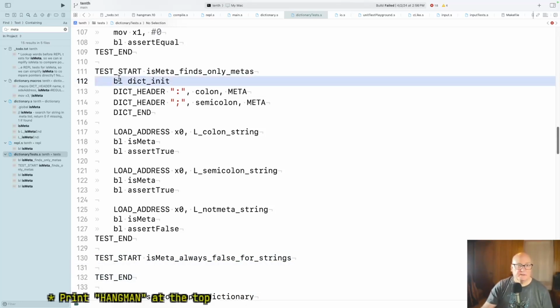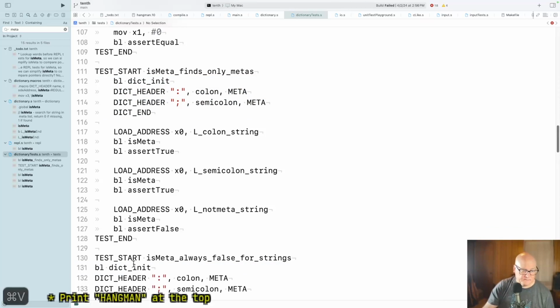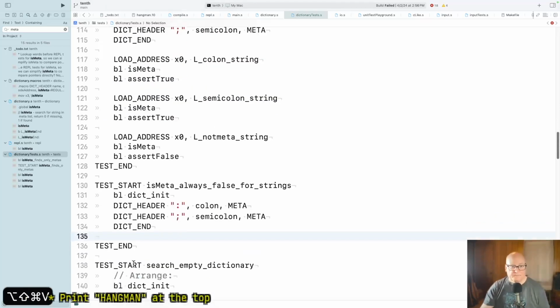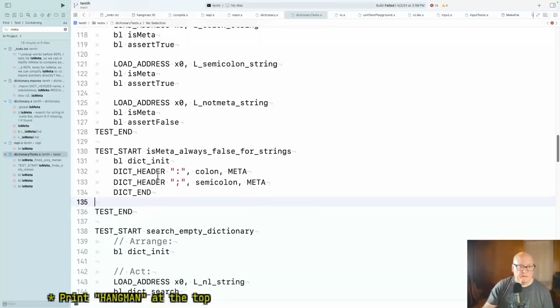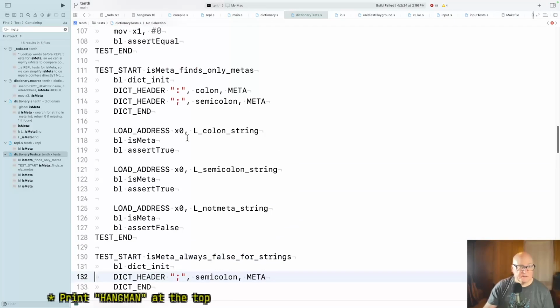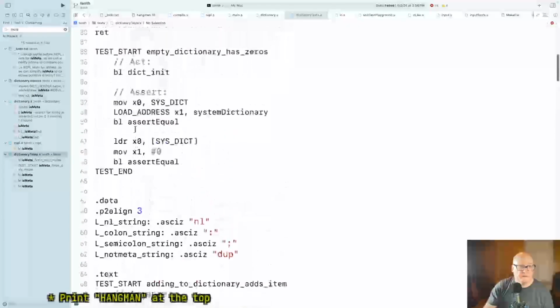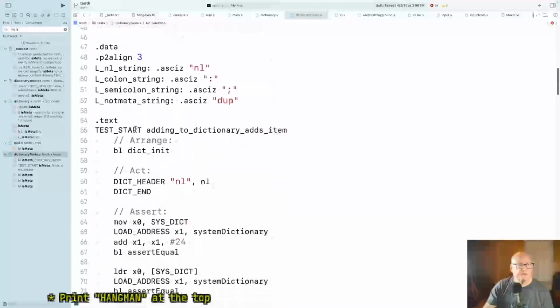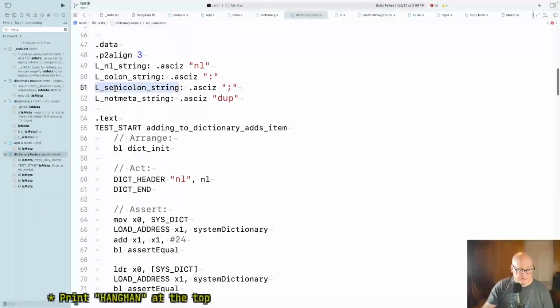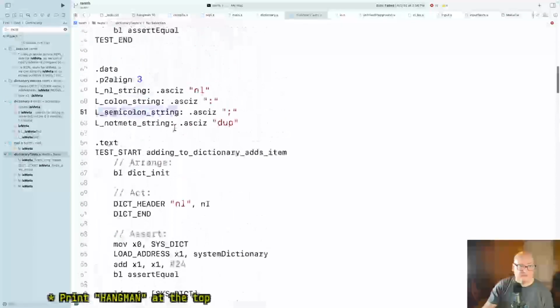Okay. Well, dictionary init. Okay, let's just put semicolon in there as meta, and then we'll need the string. I think I have L colon string, L semicolon string. Okay, let's do that. That was ASCII Z, right? Okay.